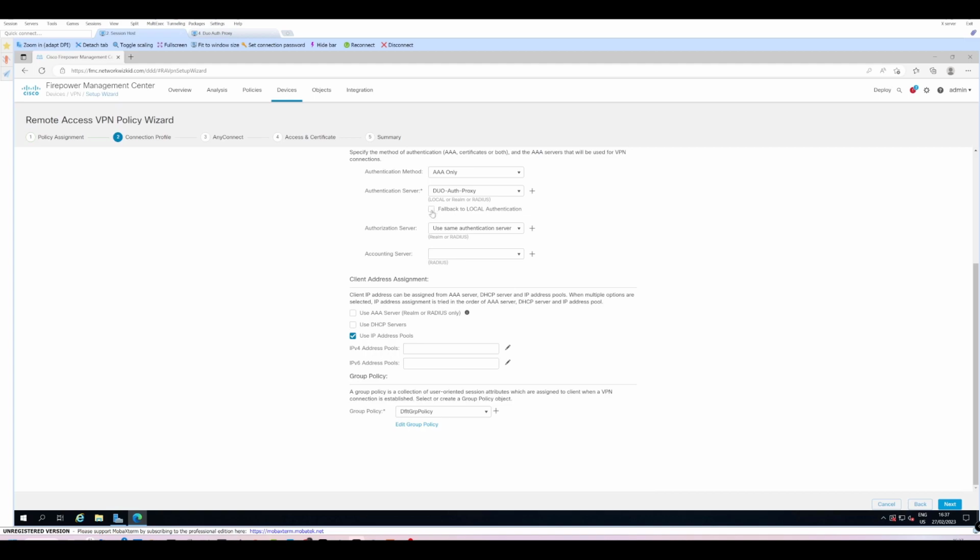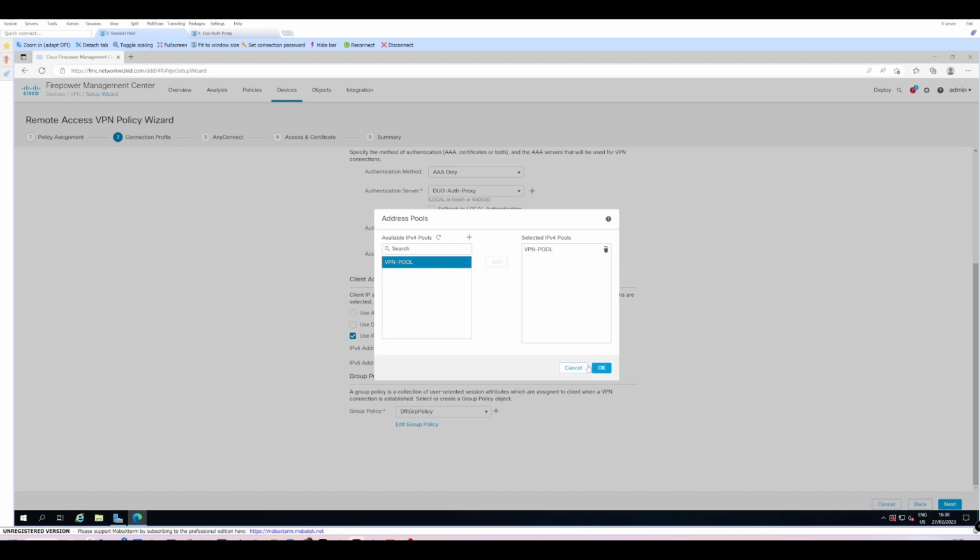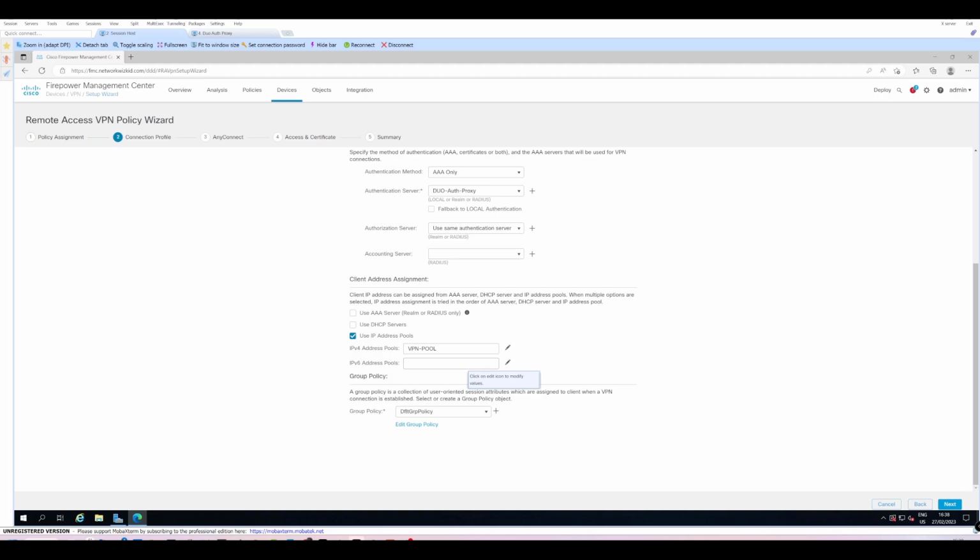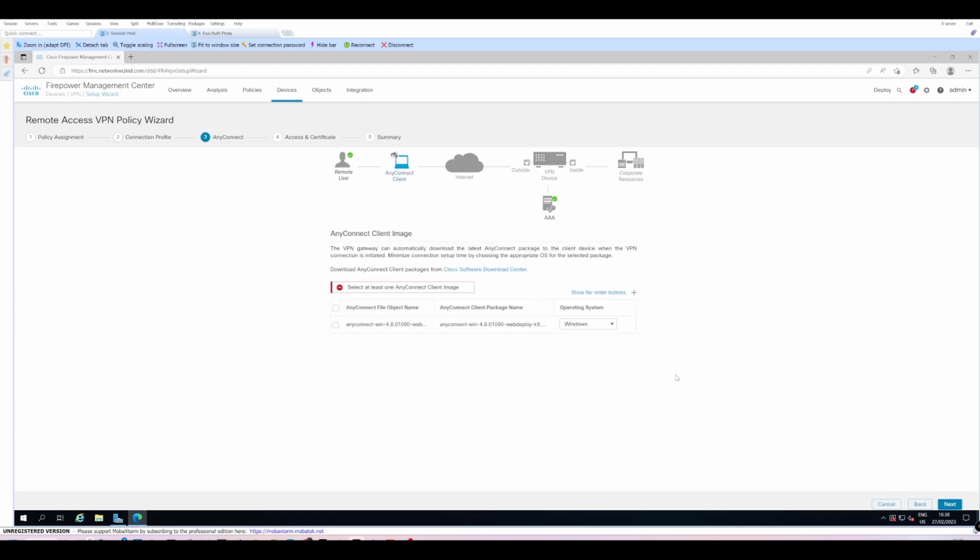Now you do have the option to fall back to local authentication, but in our case we're not going to do this. And you can see for authorization server we're also going to leave it as the default selected as well. We'll just specify a few other dummy things here that we won't necessarily need, but we'll apply anyway. So we'll specify an IPv4 pool, and thankfully we've already got one, so I'm just going to specify that there. We'll leave the IPv6, and group policy will leave as default as well. Again, if you are using this in your production environment, obviously these settings need to be considered a little bit more, and things will likely change, so do look into making necessary changes. We already have an AnyConnect image in this case uploaded onto this device, so we're just going to keep that one there.